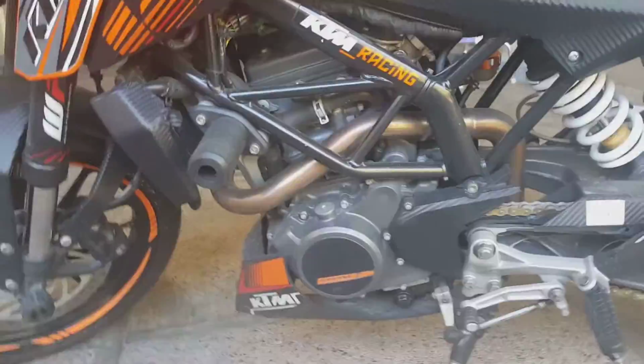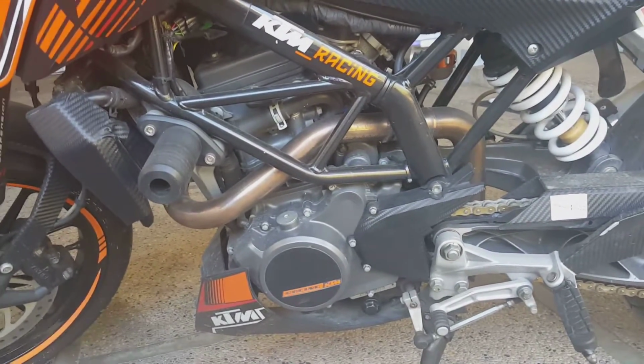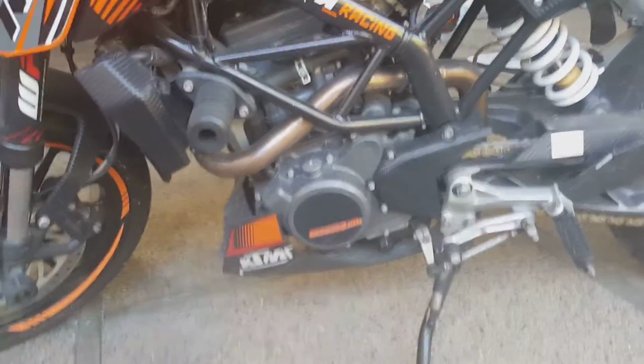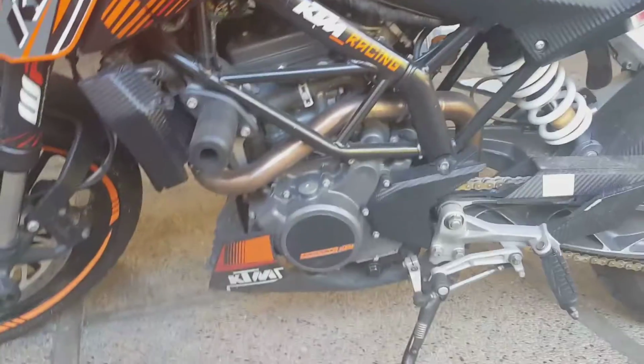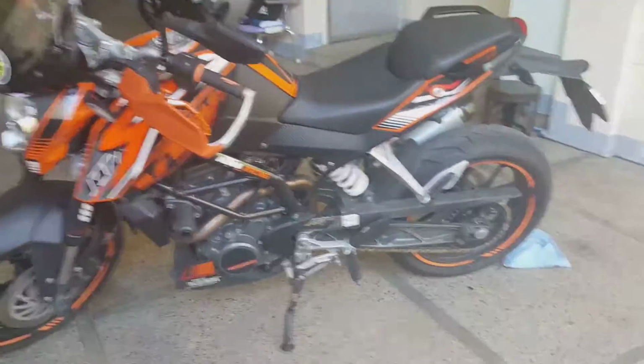Something also nice about it is you can keep revving it at high RPM throughout your whole ride, and it's not going to give out. It's a very reliable engine as long as you maintain it properly. Maintaining it properly means you let it warm up before you wring the hell out of it. Make sure you frequently change your oil and use quality oil.